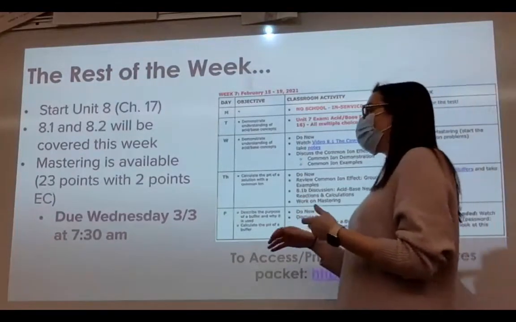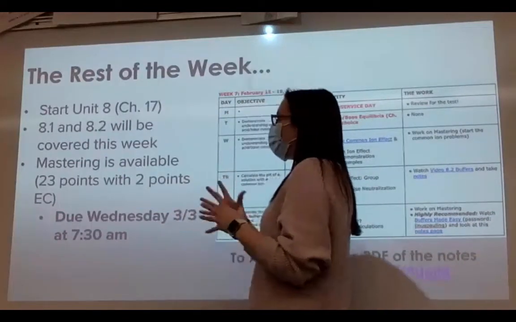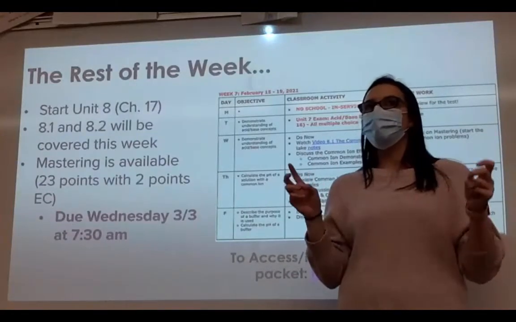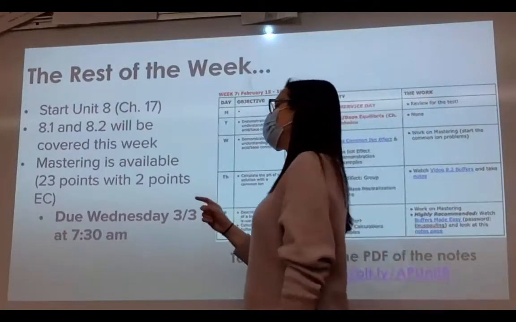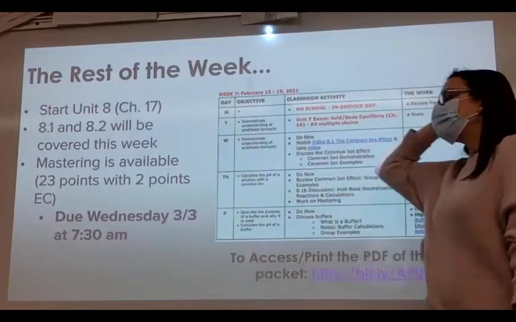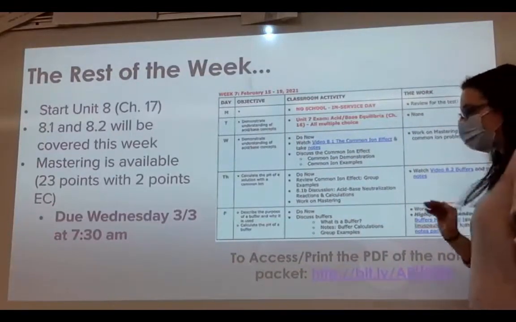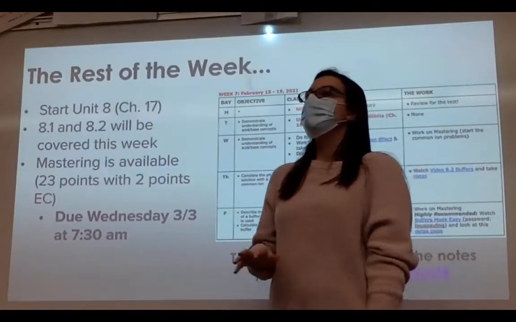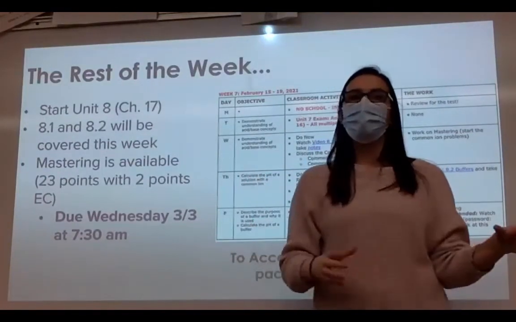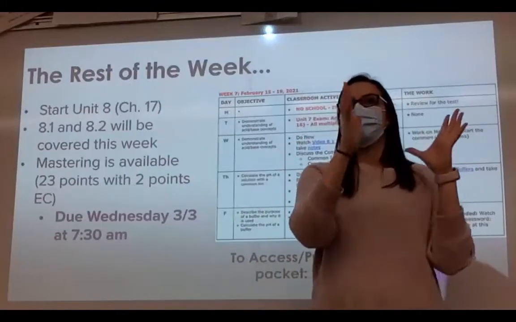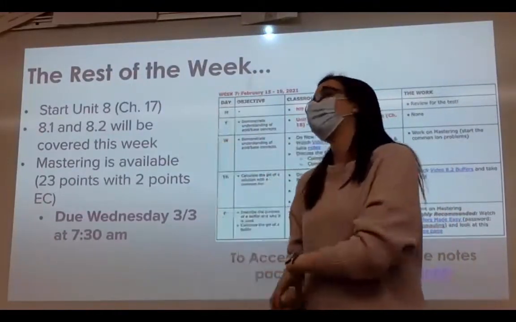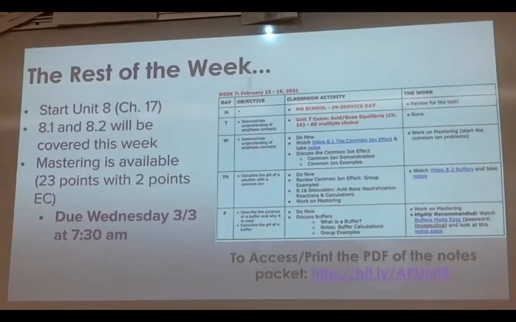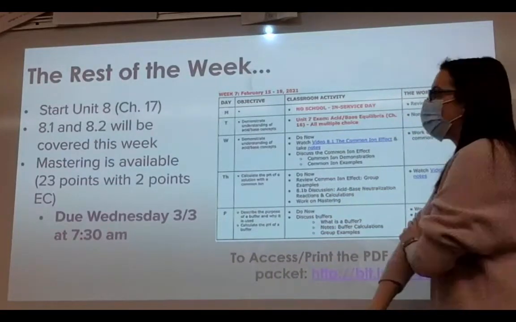Mastering is actually already open, so it's 25 questions. There are 23 that are credit, so 23 points, and then there's 2 extra credit as well. That's due Wednesday the 3rd. So I was trying to look at when we would probably be done with the first part of Unit 8, because I'm completely splitting it in half. So we'll have separate tests and quizzes for the first part, separate tests and quizzes for the second part. So we should be done with acids and bases around the 3rd. So that's when mastering will be due.